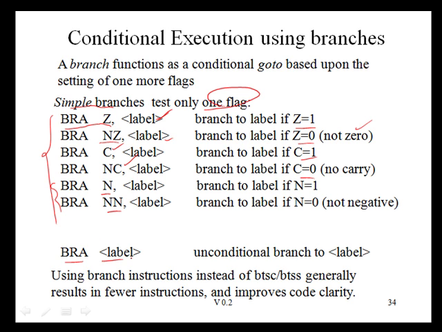This is a branch always. It's like a go-to statement. It's an unconditional branch. The branch always only takes one instruction word, and it has a limited range on which it can jump to in terms of program space, while a go-to statement requires 2 program words but can jump anywhere in program memory.